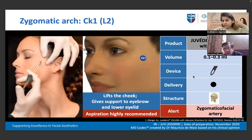You mean 0.3 with needle the classical way and 0.5 later on in the subcutaneous plane? Yeah, in the subcutaneous plane. So that is a total of 0.8 ml, and that gives a very good top model look. But don't do it in the same session, divide it. The second session, 0.5 could be 0.3 also, depending upon the face. That will also volumize it and give a sturdy shape.